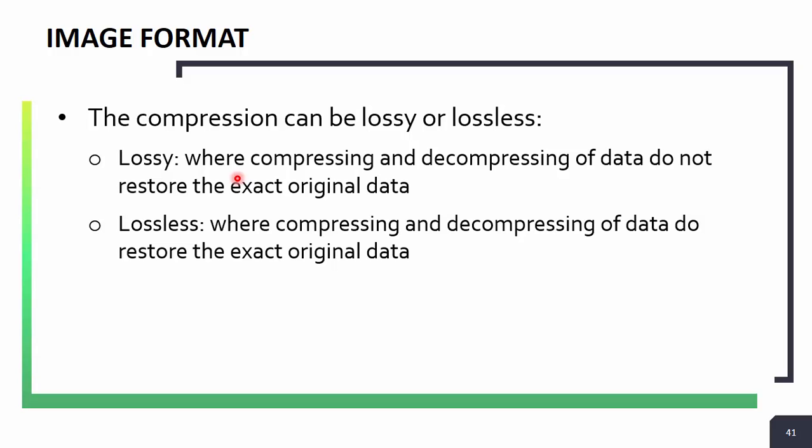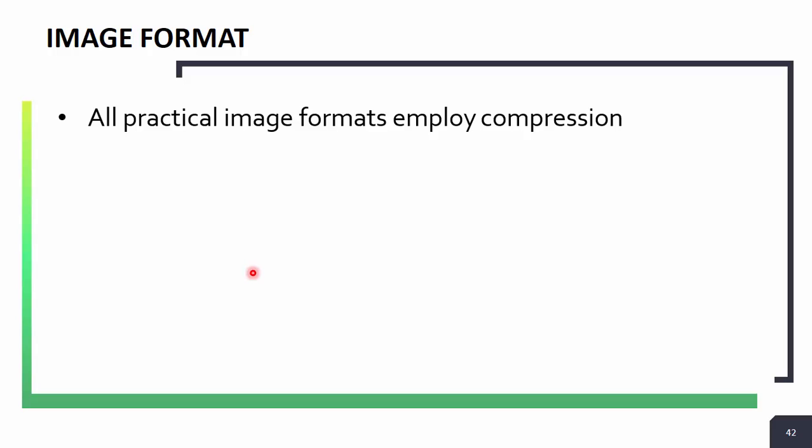But lossless means it's not lossy, no information loss. When we take the original data, we compress it and decompress, the data that we obtain after decompressing is exactly the same data that we originally compressed. So that is lossless. All practical image formats employ compression because images nowadays are quite big.